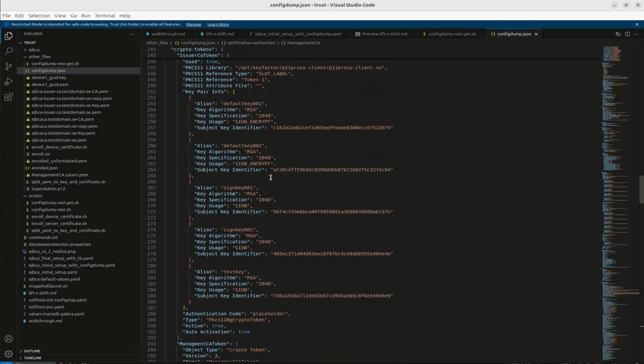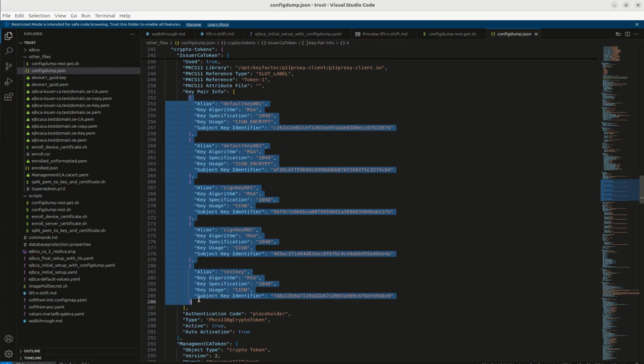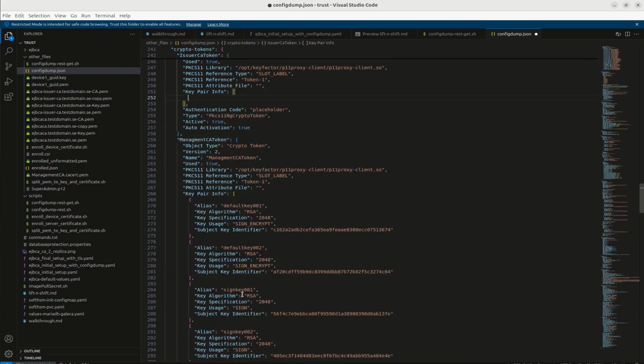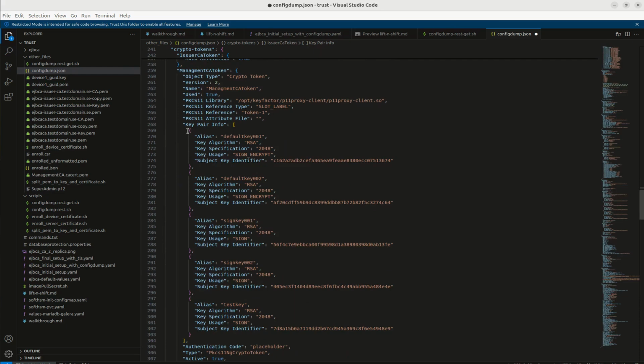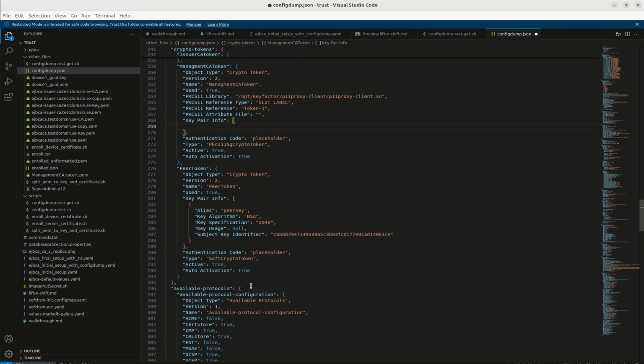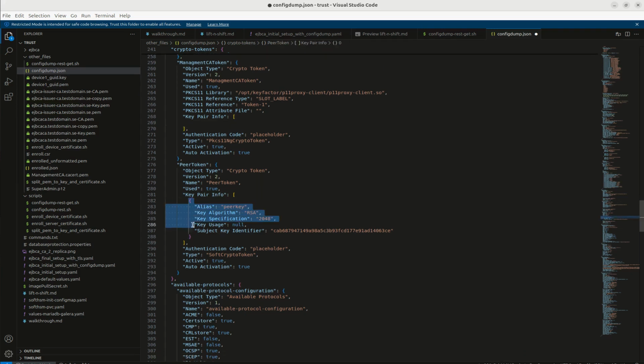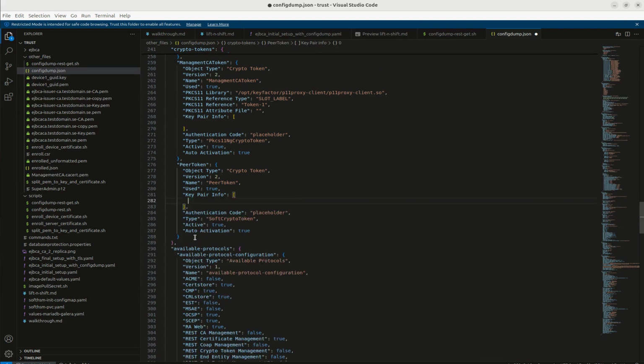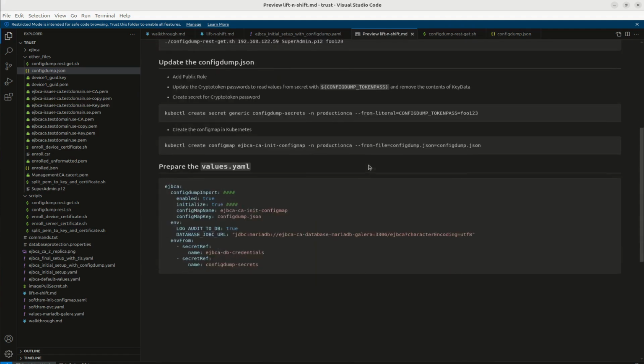Okay. Now another thing, we have to delete these sections of key pair info. In the new environment, there will be new key pairs. For example, with soft JSON, there will be new key pairs generated. EJBCA will automatically populate these sections when they read this key pair. But to allow this to be read, we also need to provide it the crypto token passwords.